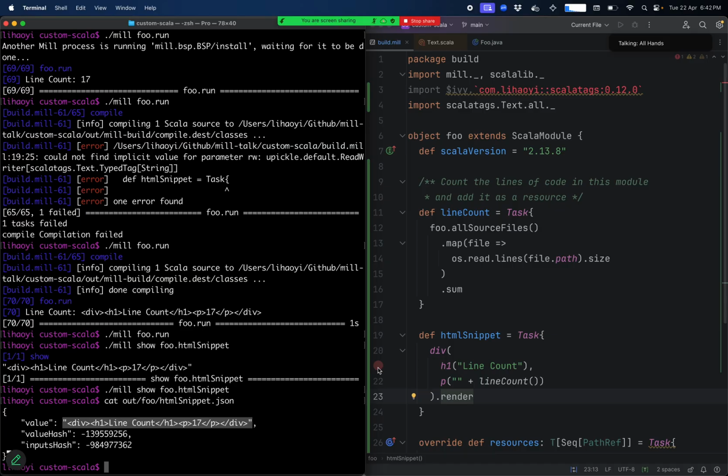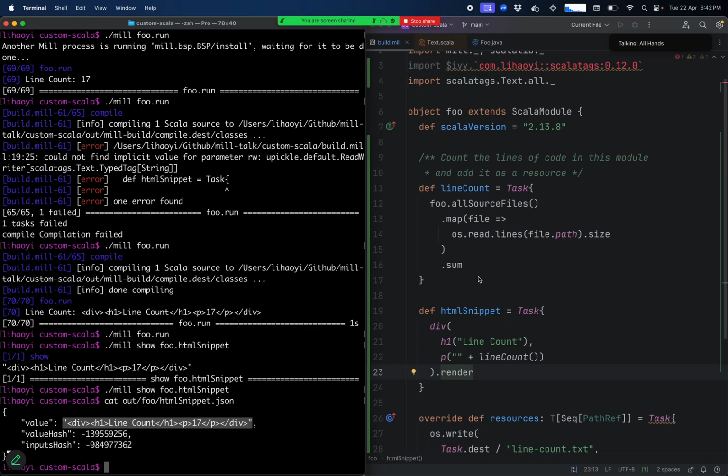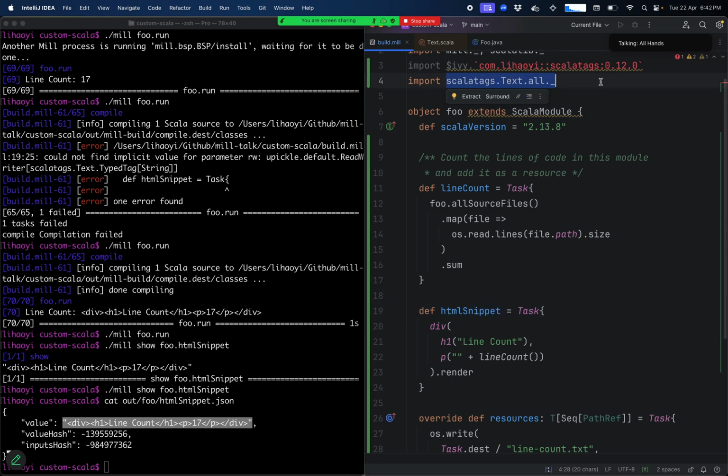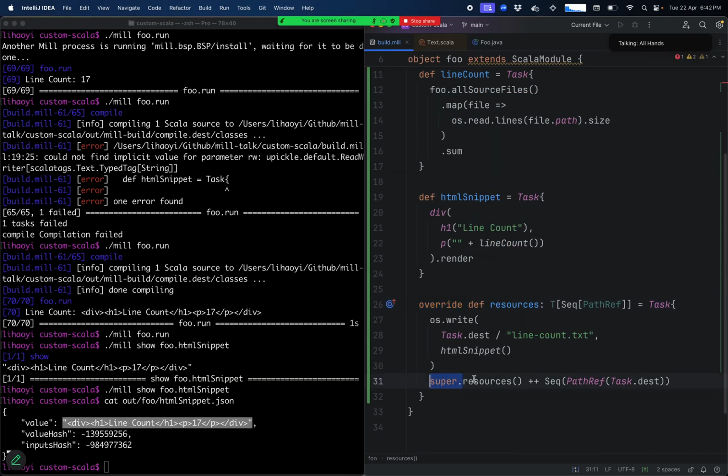So I think what's most interesting here is that there is no Mill HTML rendering plugin. There is no Mill line counting plugin. And in other build tools, you may have to go find one, or you may have to go become a plugin author yourself and say, hey, how do I integrate with this plugin API? In Mill, you just write methods. You write other methods. You can use any libraries you want, including the same libraries used in production, if you so desire for consistency. You can override things, like you learned in Java 101. You can call super. You all know what super does. And that's how you configure your build. You already know how to do this. And you already know how to write Scala. So that's how you do it in Mill.